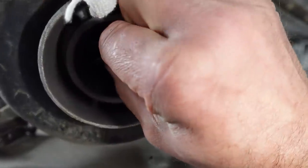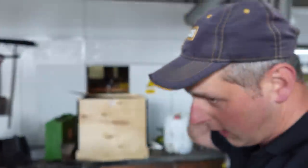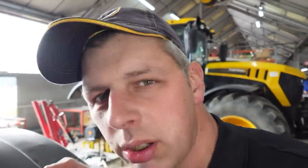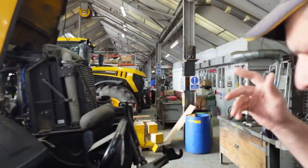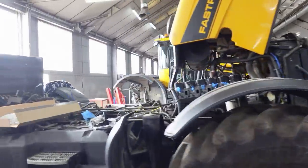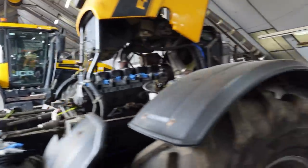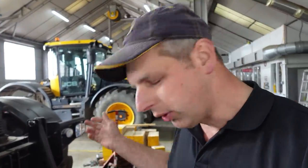Turbo is fine — there's no play in it at all, so that is good. We're not going to muck about with that. Injectors are off, being tested at the minute, so if there are any dodgy ones in there they'll get fixed. Same with the pump. So yeah, things are progressing nicely — they really are. Shouldn't be too much longer before she's running. The one last job is the spool valve — remember that brown one that powers the front linkage. Let's go in the back — you can see I tapped into the top of the block here. That's the brown spool, and the pipe runs all the way to the front up the steel pipes and comes in here. That powers the front linkage, and that was the one that was slightly dodgy and then packed up altogether, so the front linkage was unusable.